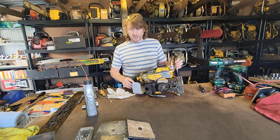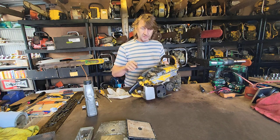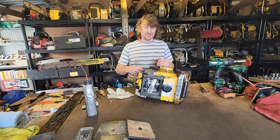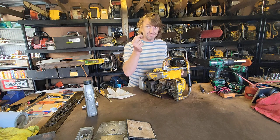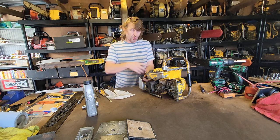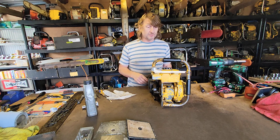So okay guys, hope that's interesting. There's the beautiful McCulloch 172, and although not actually sparking with the points and condenser, with one of the modules on, it actually runs incredibly. And little aids, as ridiculous as they might look, just for holding the throttle open, to do something which, if you're not able to do it on a workbench and hold it and pull, little things like this can make a huge difference. Love to hear any comments, guys.